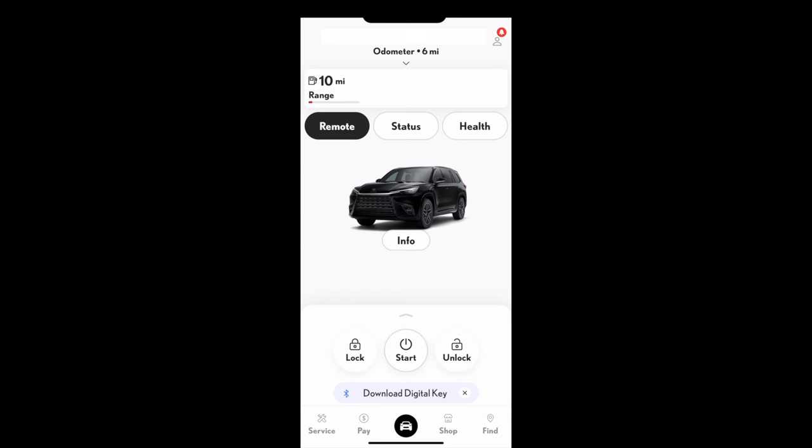If you stop the operation of the power seats, you'll hear an alert — it's pretty loud, so be aware. If you need to reverse the operation, push the button to stop, wait for the seat alarm to time out, then push the button again to operate the seat either up or down. You can also control power-operated seats from the front main screen: select the vehicle features icon, seat controls, and then choose 'fold all' or fold a specific seat.